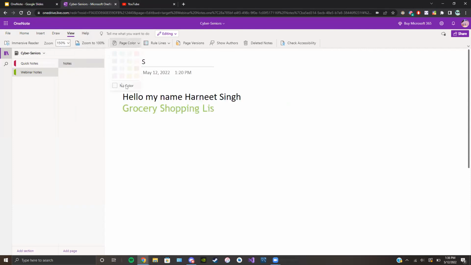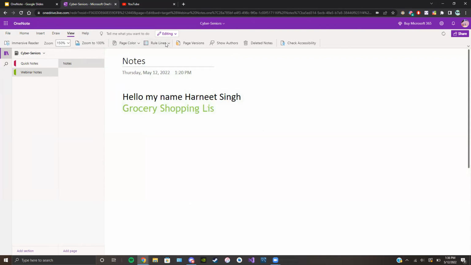Page color, another thing. So people have trouble displaying maybe different spectrums of color. So you could change the page color itself. So if you don't like white as your page color, you can change it to blue, and it shows like something like light blue, or something like maybe apple green. But for the portion, I'll just change it back to no color.